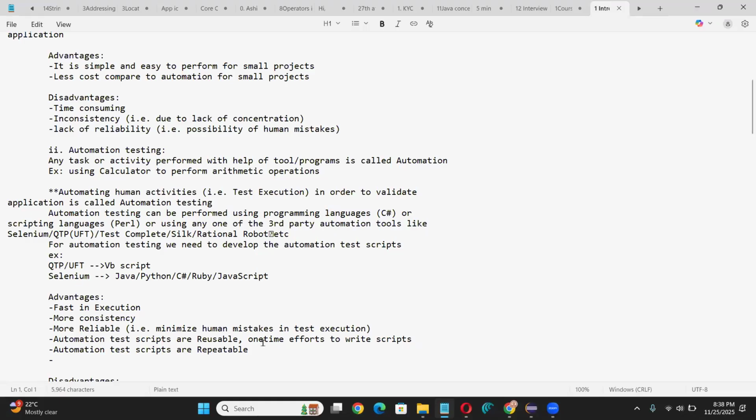That means it is a one-time effort to write the scripts. Once you have written the script, we can use the same script on different versions of the application. Also, automation is repeatable. We can execute it any number of times, with multiple iterations.